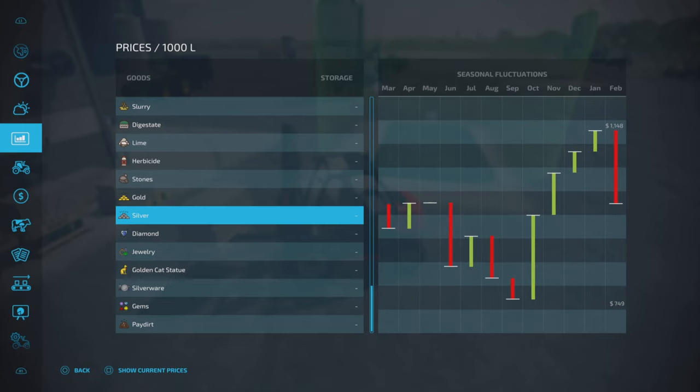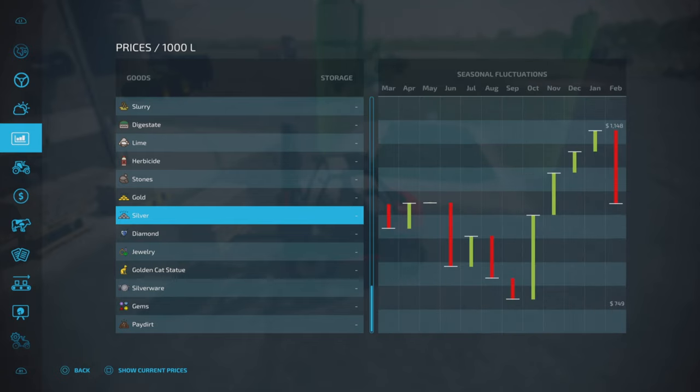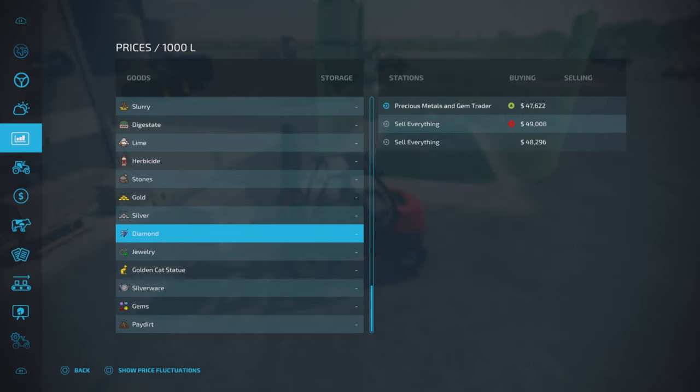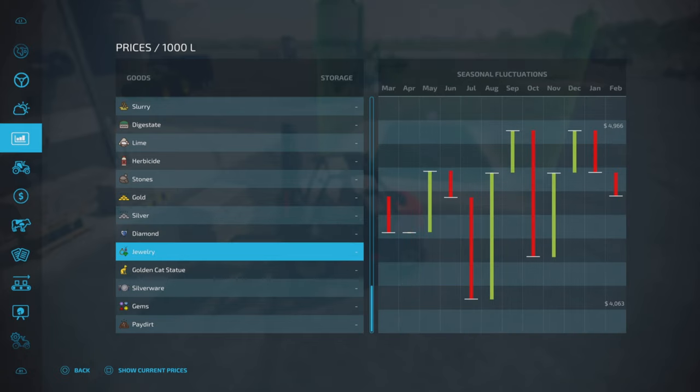And then if you bump down to silver prices, of course, a lot less valuable than gold. Again, pretty much the same. Diamonds, you don't use diamonds for anything. You sell the diamonds. And as you can see here, they are valuable. Also, the price fluctuation isn't all that much from seasonal. So you're about $3,000 fluctuation, roughly.